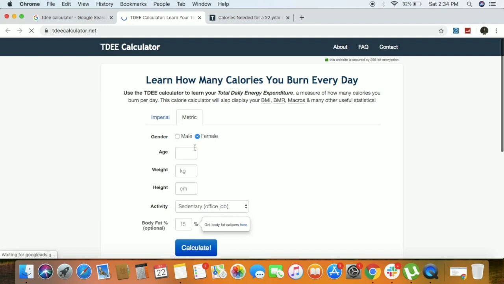Now I am female, I am 22, my weight's 50. Yeah, I did do this recently. Say 157. Now I exercise between 3 to 5 days a week, not more than that at the moment. Now my body fat, unfortunately I'm not exactly sure about my body fat. The last I got it checked around October or November, I think, was 25%. Now after that I have cut fat, but I'm not very sure how much it is. So just for the sake of it, I'm going to put 24.